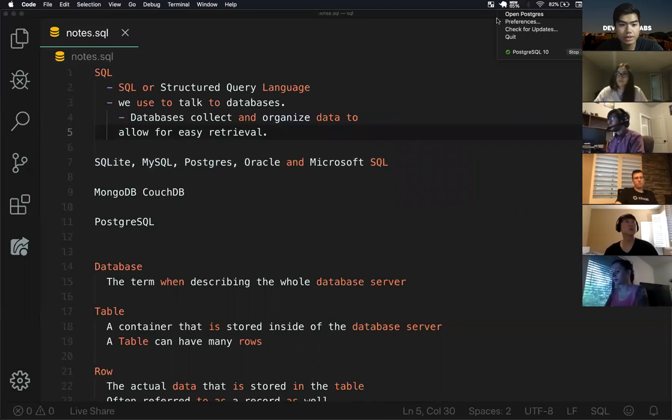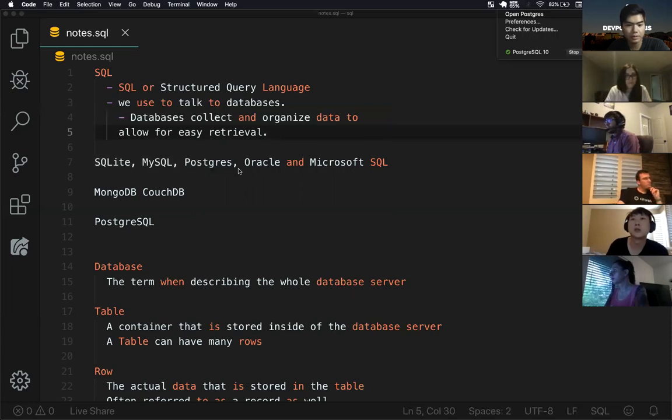There's also other things that don't have anything to do with SQL, and that is CouchDB and MongoDB. Those are also database systems, but they don't use SQL at all. SQL is a lot more well-known, and a lot of people want and need SQL. So that's why it's much more popular than these ones. Typically, you would see these two if you're just running a full JavaScript application. But you can use these other ones as well.